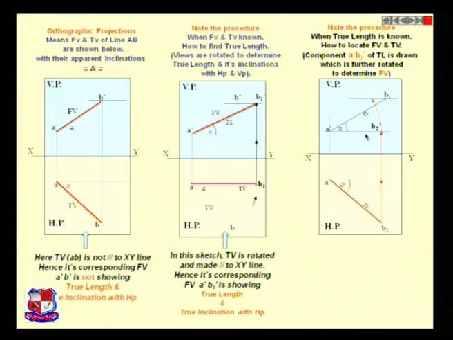Take A dash to B2 dash as radius. Your pointer would be on the A dash. Draw an arc till it cuts the B1 dash parallel line. I am repeating. Take a point on A dash, open up your compass and set the radius as A dash B2 dash. Draw an arc till it cuts the B1 dash line. Mark it as point B dash. Join A dash and B dash and you have got your front view.